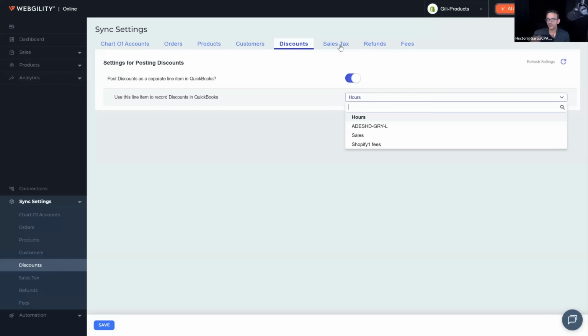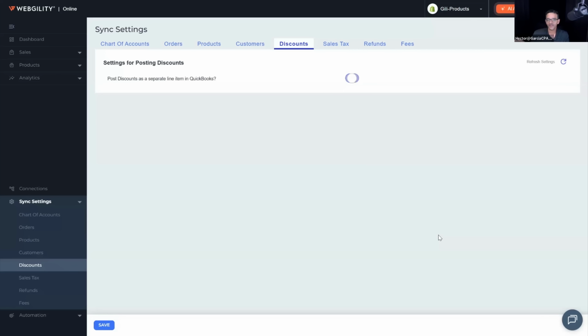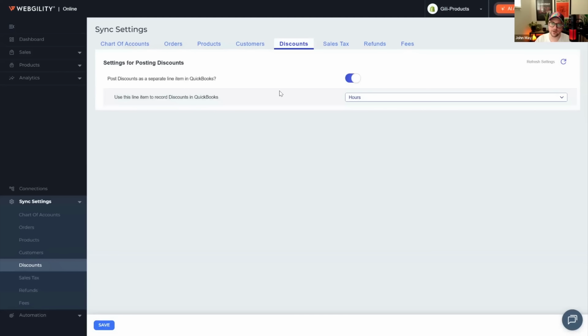Yeah, so you have two options. You either create a discount item in your QuickBooks and you map it to whatever your discount income account is. So all your sales come in as gross and then the adjustment to discounts. Or if you turn that off, then it just distributes the discount among all the individual line items. And then there's no separate discount line item, correct? Correct. Yeah, so for granularity, we generally recommend setting it up as a line item just because then you can, like you said, segment it. You can point it to whatever income account you want and then make sure you're tracking it.